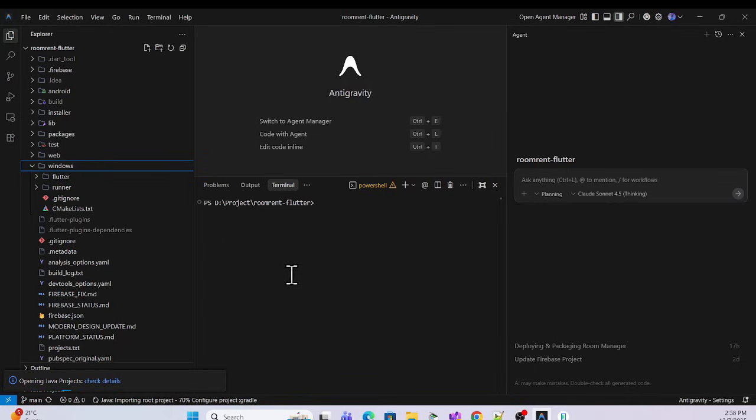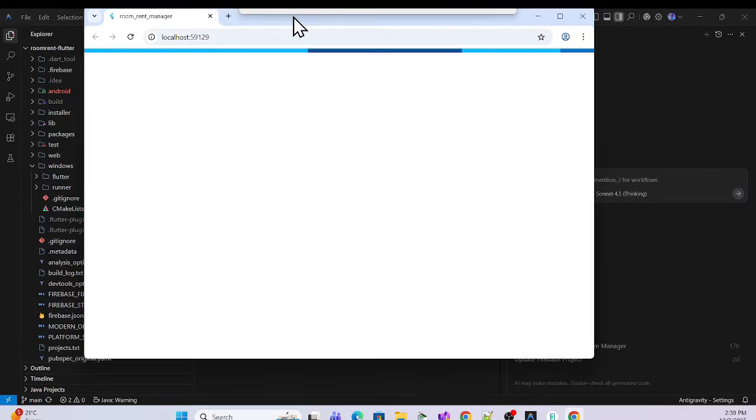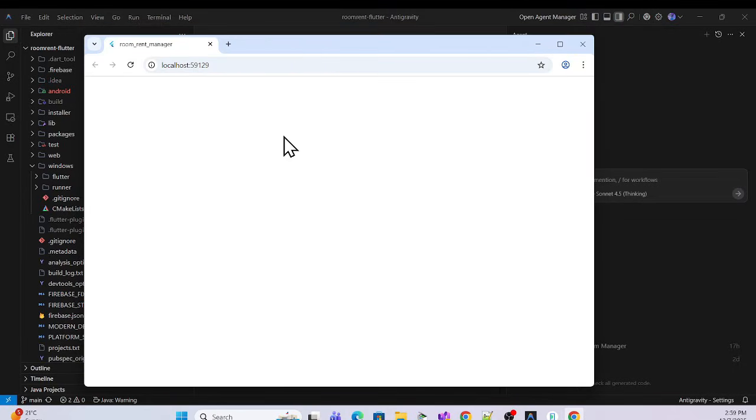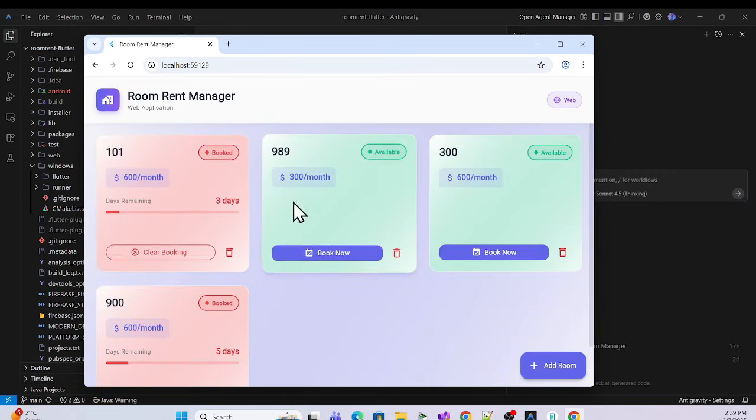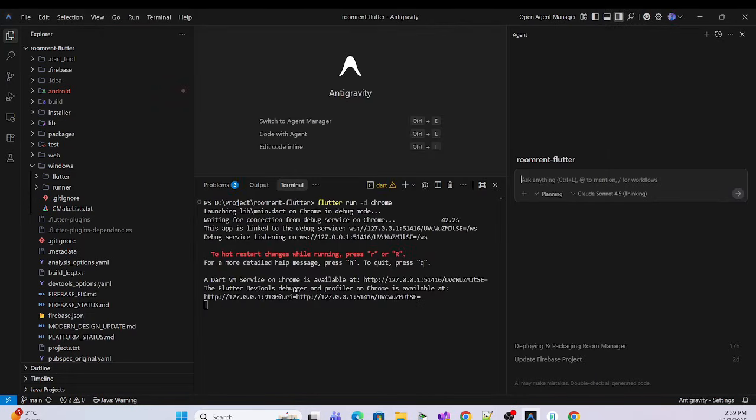So for that, first let me check how the existing application looks. Let me just run this as a web application and see what it looks like. Yeah, now the web application is running, and it is also fetching data from Firebase DB. Perfect. We will try the same thing for Android as well.